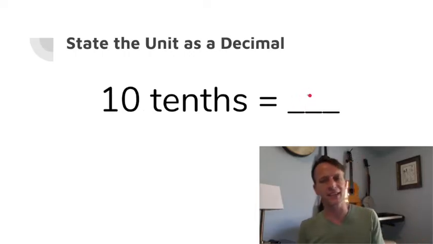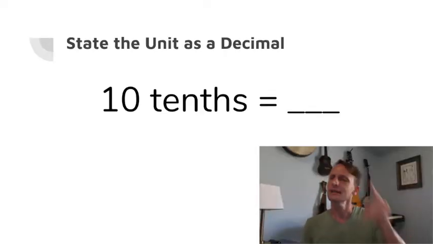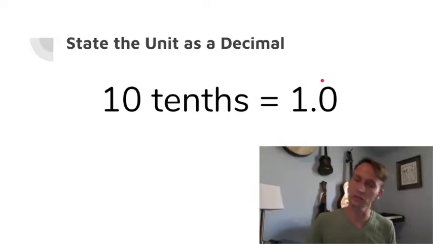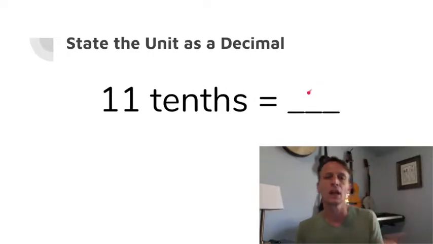How about 10/10? Oh man, we jumped right in with the tricky one. Think of it as a fraction. 10 over 10, that's equal to 1, isn't it? So 10/10 looks like this. We could read this as 1. If I saw this number, you could safely say 1. You could also say 10/10. You could say 1.0 is how you write it.